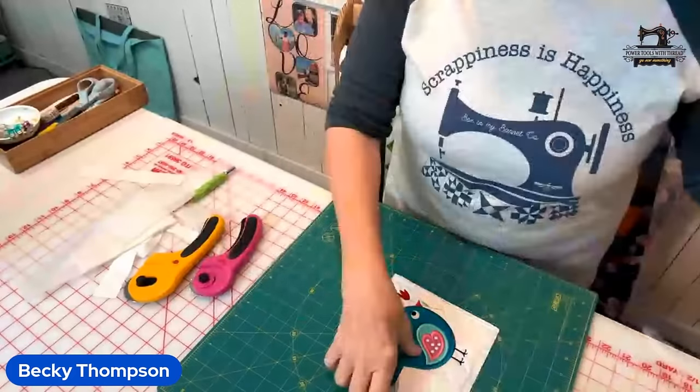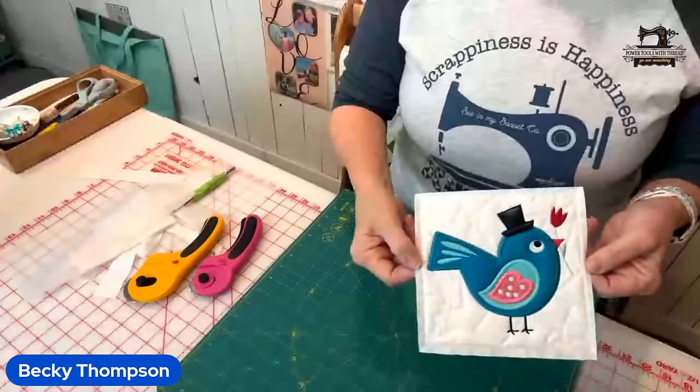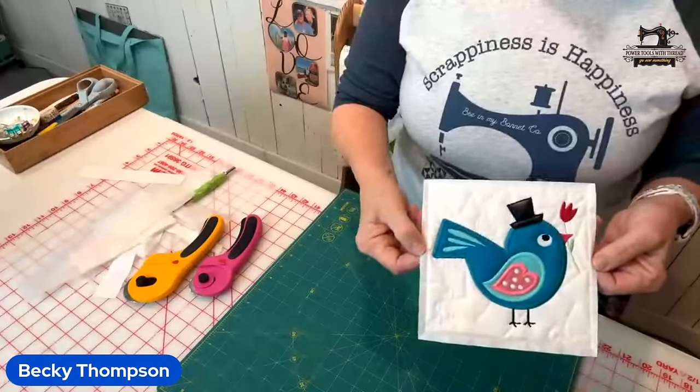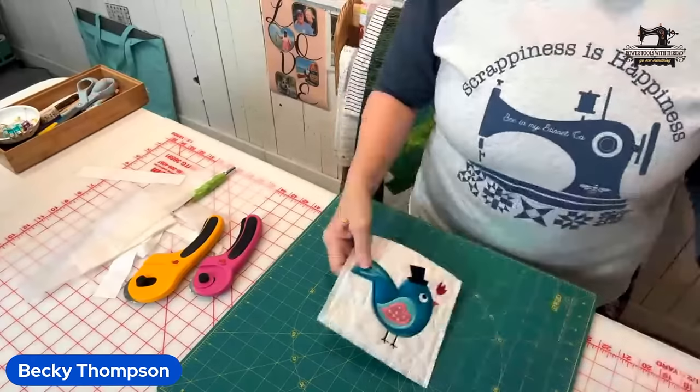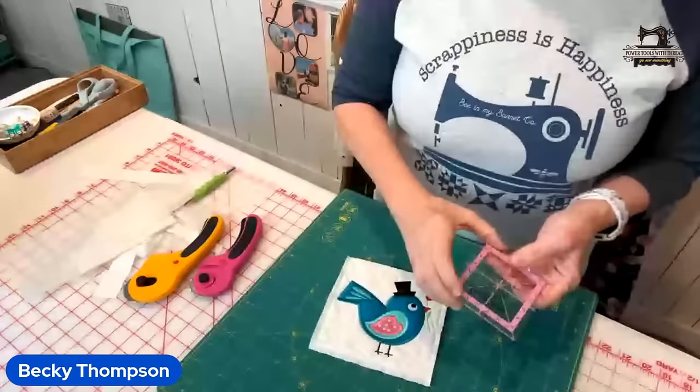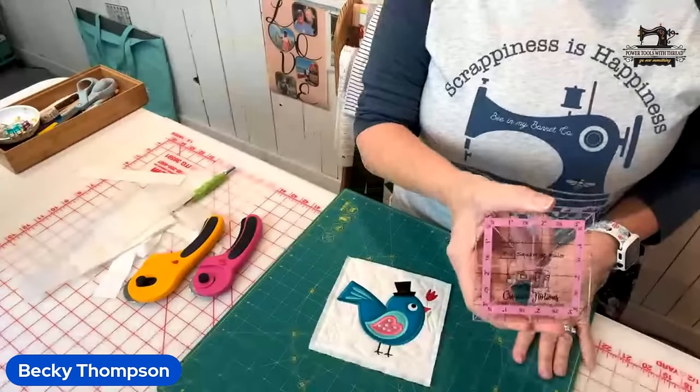Okay. And that's it. My block is perfectly squared and centered, and it's ready to go into the rest of the four patch. The other ones, they want you to square to 3 1/2. And I used a 3 1/2 inch squaring ruler to do that one.